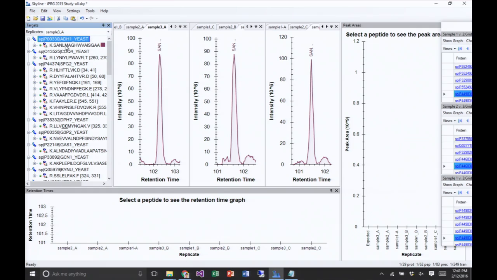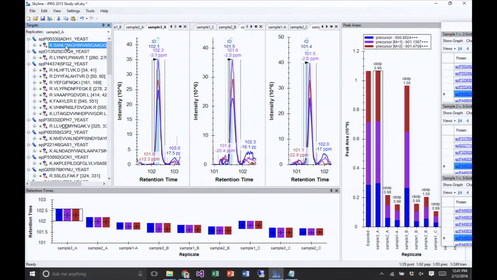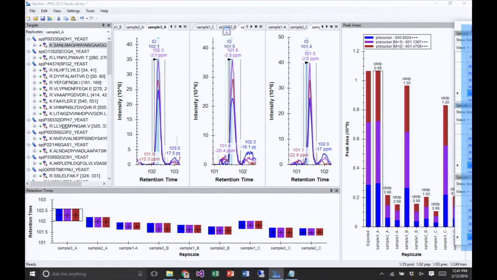So now let's take a look at it. If I move this all the way over, we have some pretty big differences, it looks like, in sample 3.